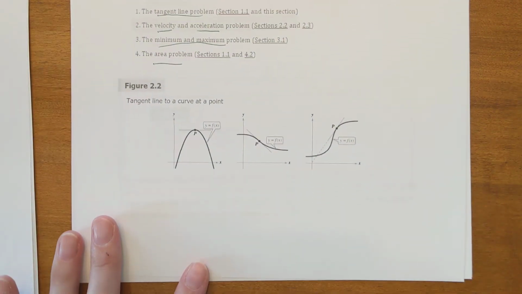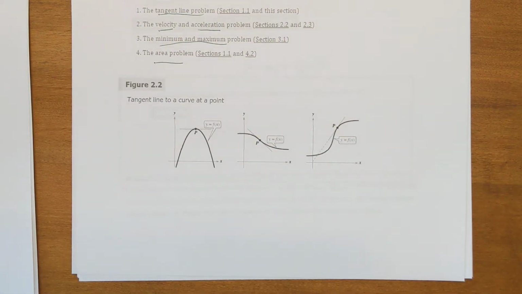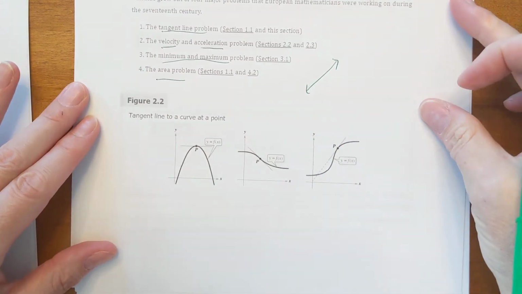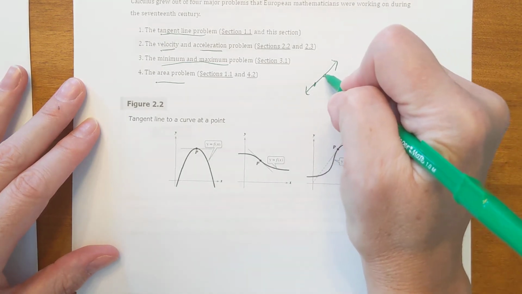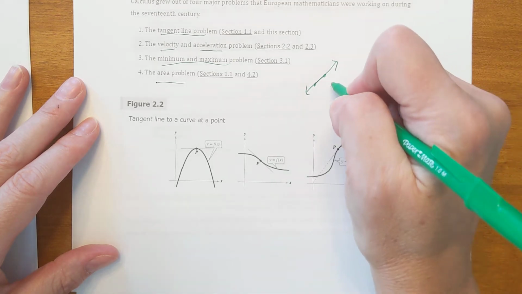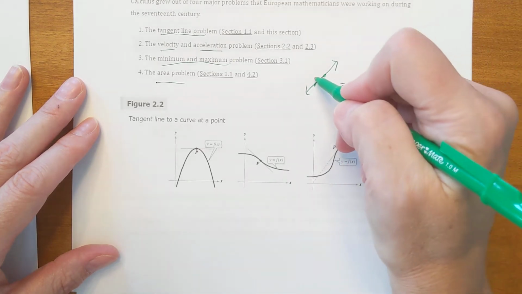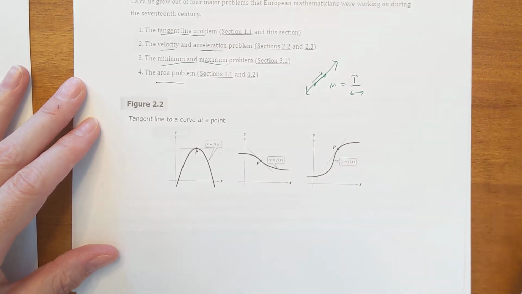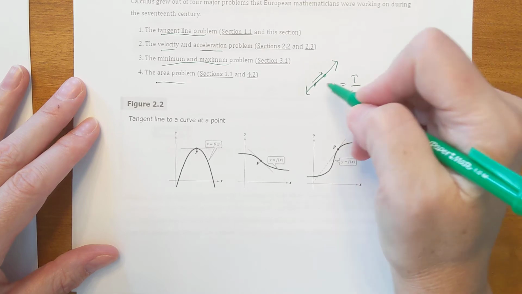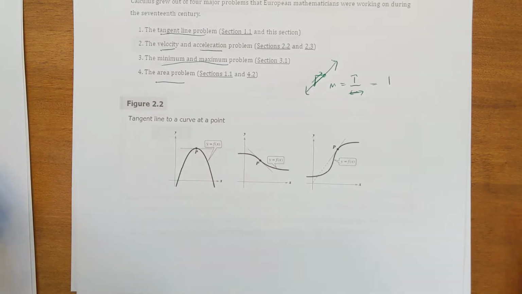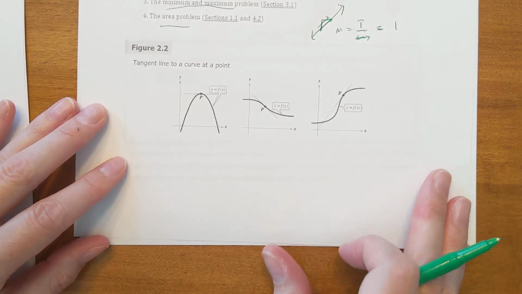All right, so calculus is all about finding the slope at a point on a curve. So we know how to find the slope of a line. That's very easy. It's the slope between any 2 points. And between any 2 points on a line, no matter what 2 points you pick, you're going to have the same exact slope. So it's going uphill, so it's going to go up, and it's going to go over, and it's going to have a positive slope. It looks like maybe it has a rise of 2 and a run of 2, so maybe it has a slope of 1. But we know how to find the slope of a line. But we're going to find the slope of a curve.